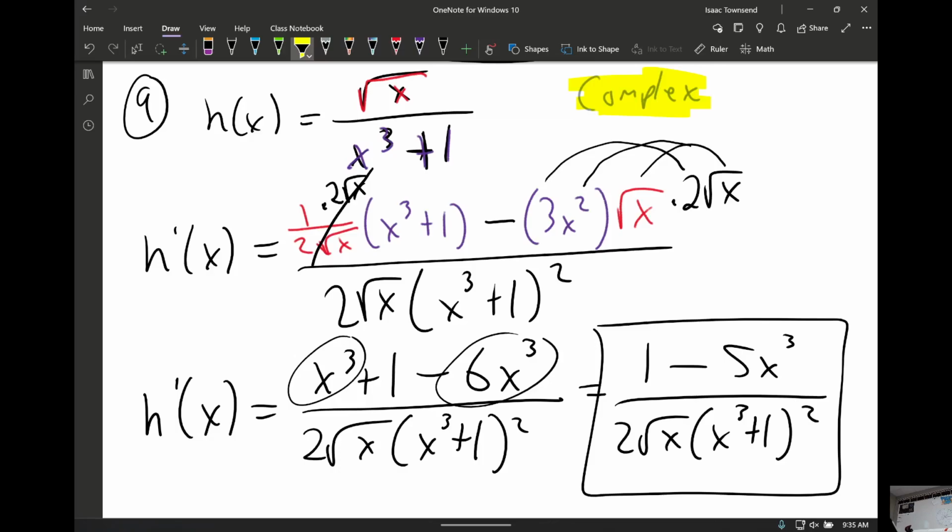My guess is that they're probably going to distribute all of this, multiply these, combine like terms. They're going to clean it up as much as possible. Now this is what I was hinting at in the first suggestion. So these say use quotient rule, and these just say find the derivative. So yours should come out right too, but some people are going to think, why don't I just multiply this up together first? Because you're going to have to do that anyways. And if you do that first, then the only calculus you have to do is the power rule a couple times, which is a little easier than a messy product.